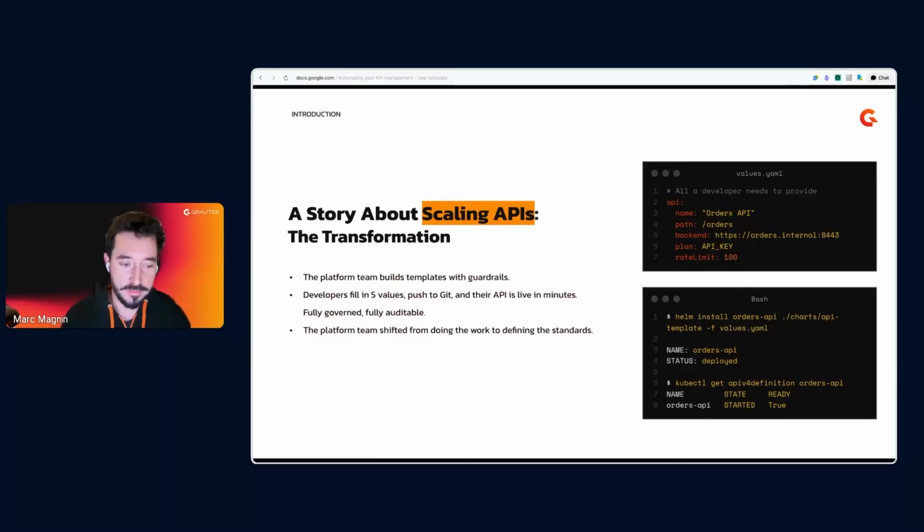Everything can become auditable, and rather than using the console, the platform teams will be able to shift to defining standards using modern infrastructure as code methodologies.